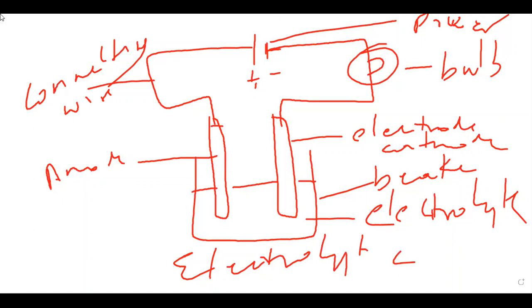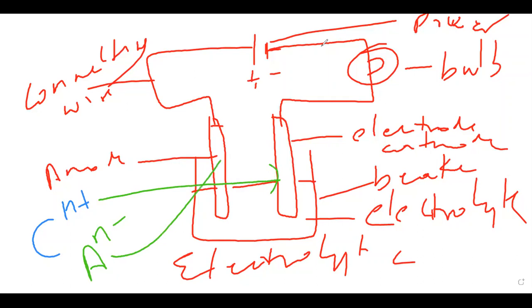So what happens in the electrolytic cell now? In the electrolytic cell, you're going to have your cation and your anion separating. You have your cation, which is positive, N plus, and your anion, let me just put AN minus. Now the anion is connected to the positive side of the power source, so the anions would move to the anode. Negative attracts positive. The cathode is attached to the negative side of the power source, so the cations would go to the cathode because positive attracts negative.